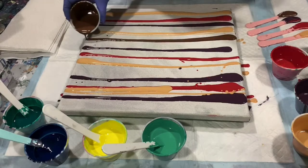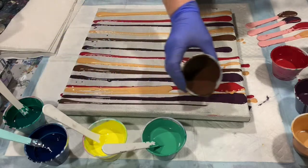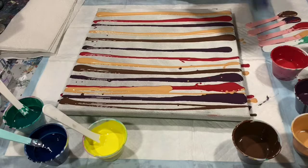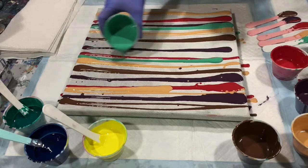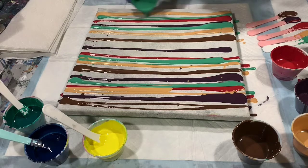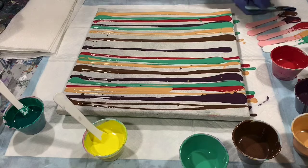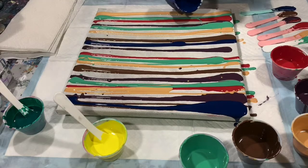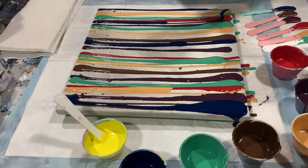It's got some sparkle to it. Here's the light green that I made up. And this dark blue. Oops, got a little bit too much there. And the last one is the phthalo green.